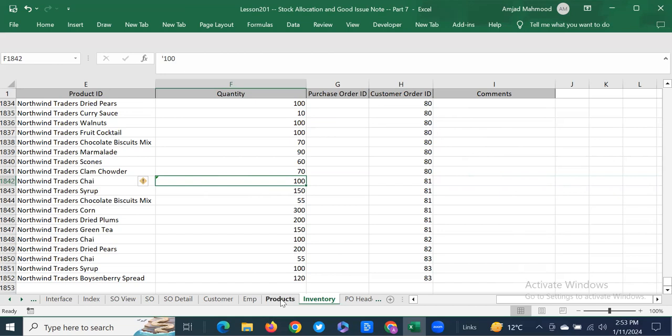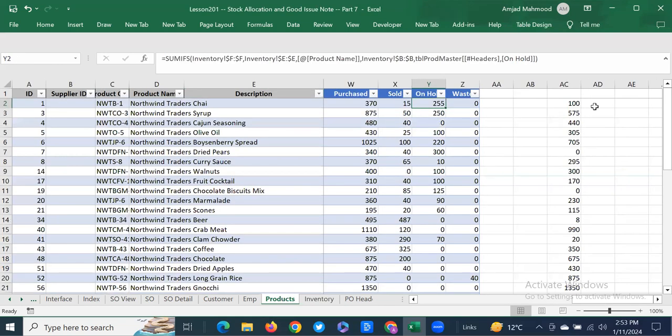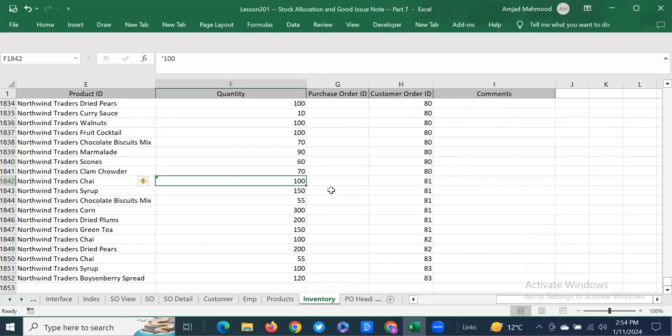Now you go and see the stock report. It was showing zero previously. Now it is 100. And it was previously showing 355 on hold. Now it is showing 255, because this 100, which is looking as 100, is no longer a 100. It is a text.